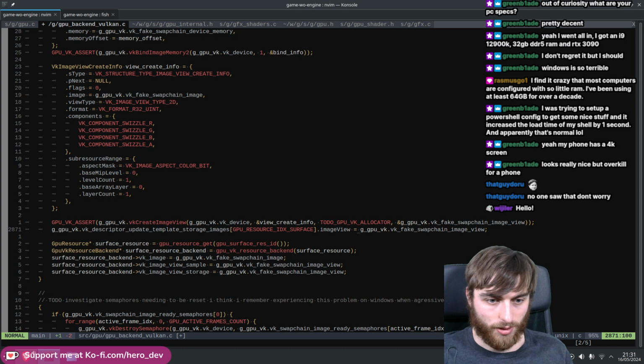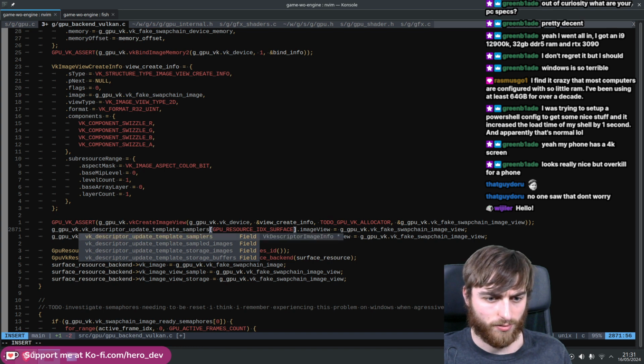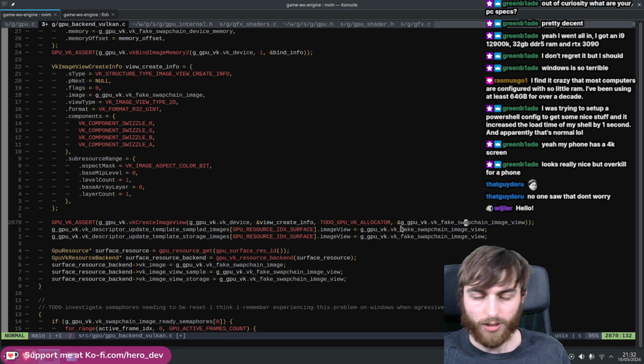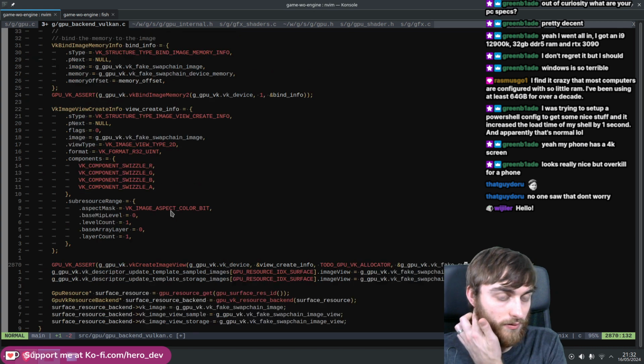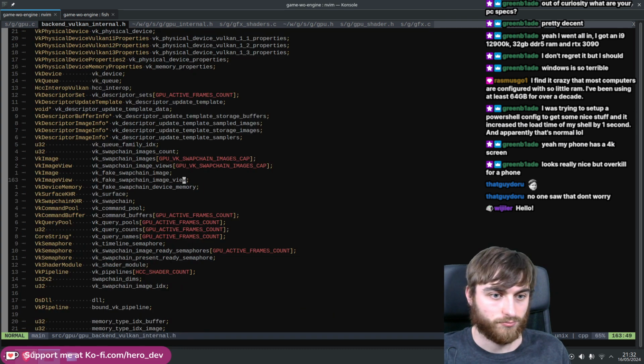Update template, storage images, sample images. Right, let's get this right. Image view create. We're gonna do a couple of these guys. Sampled.